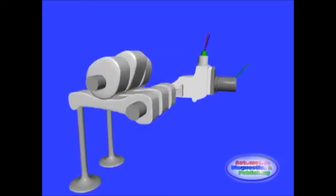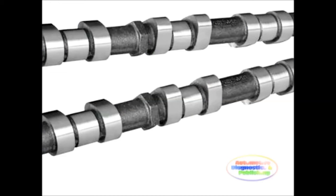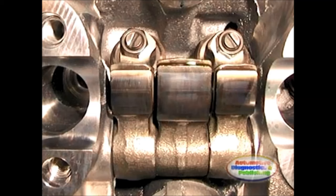The Honda VETEC system is a full hydraulic system. On previous videos we saw how the higher cam lobe is engaged, but in actuality the synchronizing mechanism is internal to the rocker assembly. It is controlled by the ECM using a VETEC solenoid and pressure sensor.